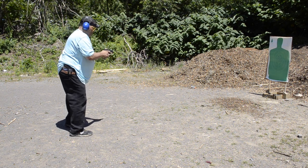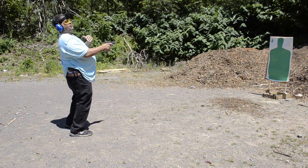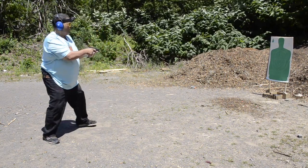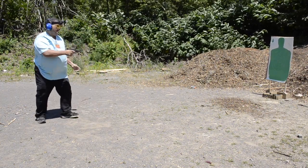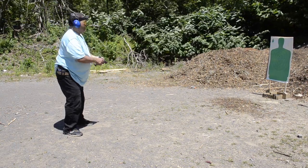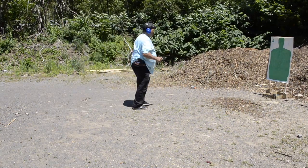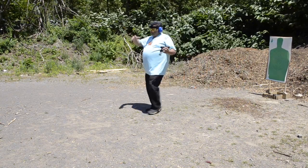Instead of coming all the way up to full extension — which looks good for shooting but if he gets by you or rushes on top of you, he can throw you over. If a guy's real close, you want to get in a fighting stance. Instead of being square, you want to be staggered because then you can move, skew all around. If a guy charges you and gets close, I can still shoot because I've got a bounce. You want to avoid those squared positions. Pull it up — boom, headshot. Nice. If you're moving, you do the same thing — headshot right next to that one. Moving versus the competition stance. You have to be able to adapt to whatever's happening right now.